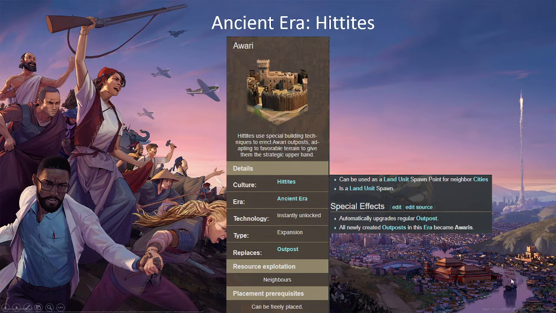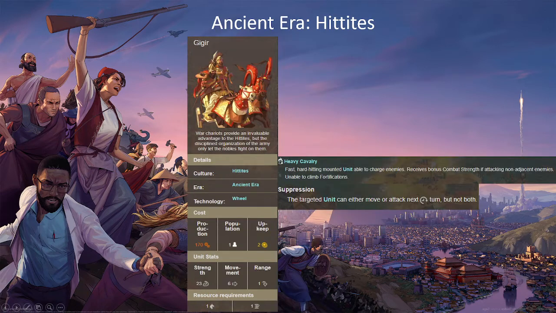Okay, that's about all there is to say about the Awari. Obviously, no benefits to exploiting any tiles or anything. So the Hittites are really going to be focused on taking an enemy city and using that to snowball their advantage. So the emblematic unit is, I'm not sure how this is pronounced, the Gigir or the Gigir, something like that. So this is a chariot replacement. It has 23 combat strength. Notably, it needs both horse and copper, which can be a little bit difficult to get at the start of the game if you're in a bad situation.